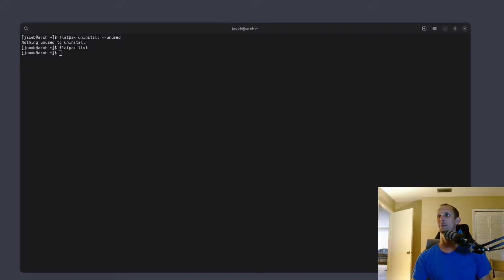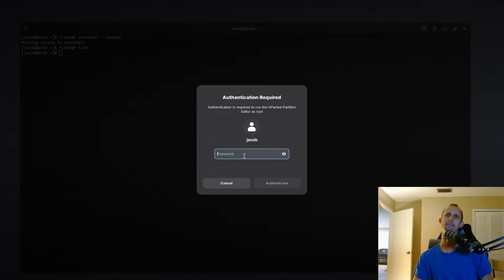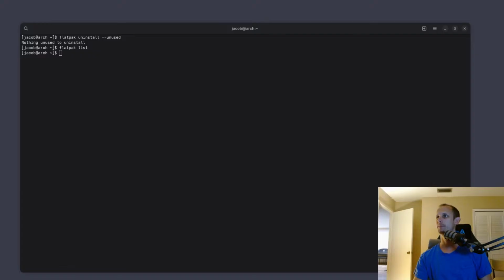Flatpak can use a lot of space, like 14 gigabytes, even if you think nothing's installed, because it bundles a lot of large runtimes, GNOME, KDE platforms, and dependencies apps. Oh, it might be a part of GNOME then. sudo flatpak repair. I should have just gotten a bigger hard drive. Ah, crap.